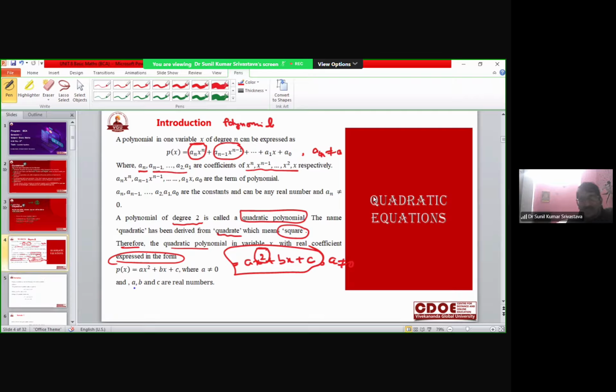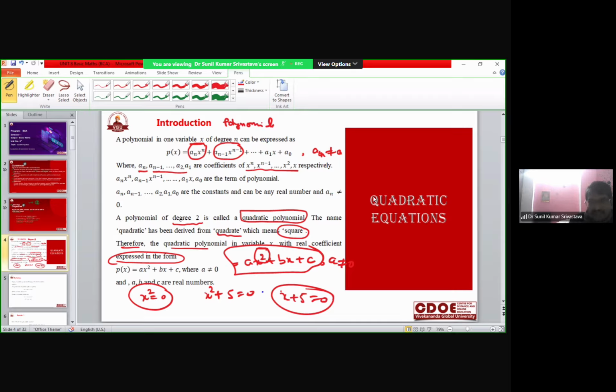Other forms of quadratic polynomials are x squared is equal to 0, which is also a quadratic polynomial. x squared plus 5 is also an example, because the highest power of the variable is 2. But if the coefficient of x squared is not present, for example x plus 5 is equal to 0, this is not a quadratic equation, because the x squared term is absent. The term x squared must be present in the equation to describe the polynomial as quadratic.